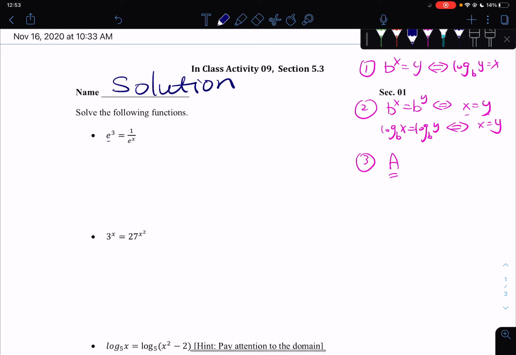The first problem here, both of them share base e, so even though there are other ideas to solve it, one intuitive idea is to convert them to share the same base, therefore it's e to the negative x. For those two structures with the same base, their exponent must be identical to each other. Therefore, you end up with 3 being negative x. In other words, x is negative 3.